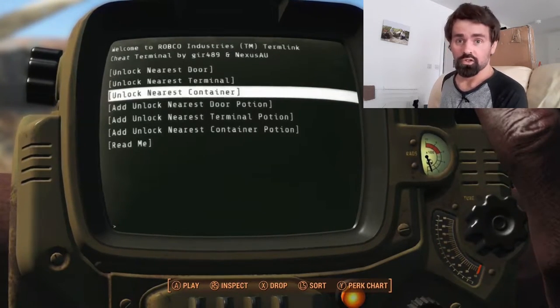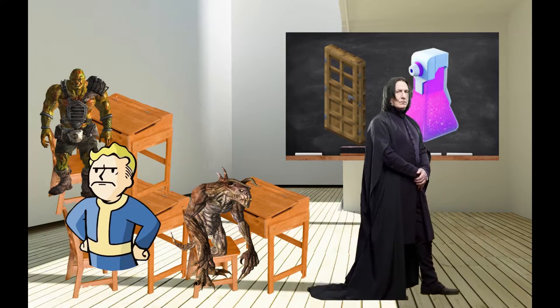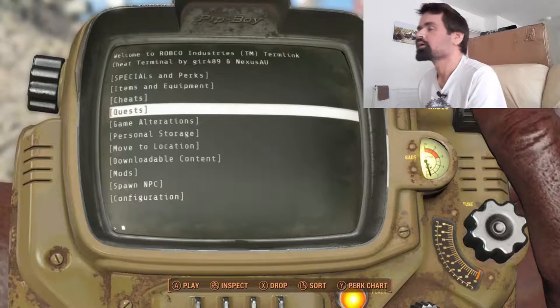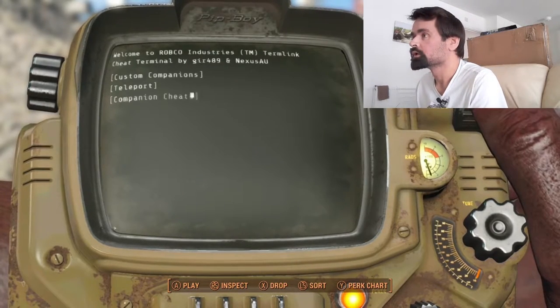One question, what the fuck is a door potion? Is that something you get in Harry Potter? And Severus Snape comes out and goes, okay, class, today we're going to be learning about door potions. I hope you're ready for the next one, because it's going to be a freaky one. It is a freaky little thing.